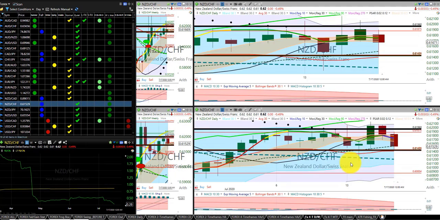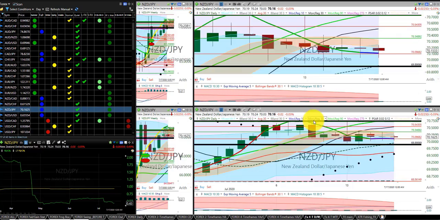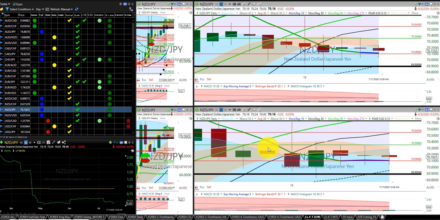New Zealand Swiss franc, nothing but longs, and so this initially hit a long, then we were stopped out of that trade, hit the low of this, and then was initially stopped out here at the hump of the dragon as it went past the weekly high. So this initial trade was a loss, and then this trade was a gain. New Zealand Japanese yen, nothing but longs. We were activated here, and then I moved the stop up to the RL90 for a gain. It came back down, activated our long order down at the weekly low, came back up, and got this for a long too. So nice gain on the counter trend trades.